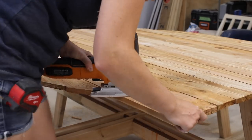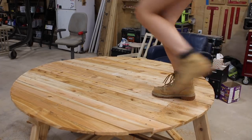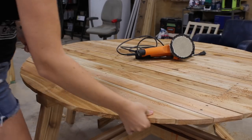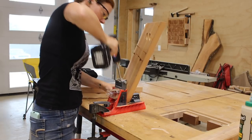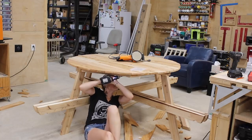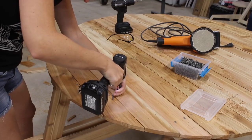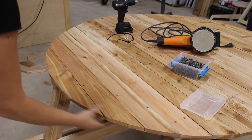Once I checked it over and made sure it looked good, I used a jigsaw to cut out the circle. Three slats on each side weren't able to attach to the structure underneath, which left them wobbly — but that's an easy fix. I cut a few extra 2x4s to span diagonally between the two vertical arms. This keeps them hidden but also spans across all of the slats that needed attaching in a second place. I used a few more pocket holes to quickly add these in, then drove in a few screws from the top to secure those ends, and that made a world of difference.